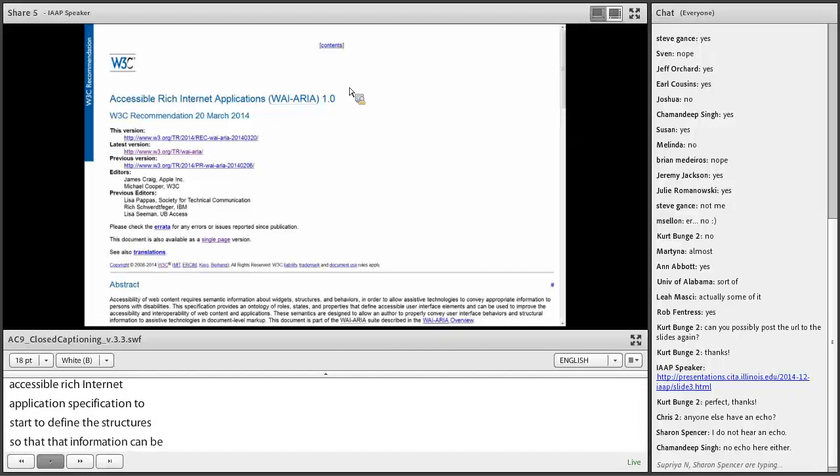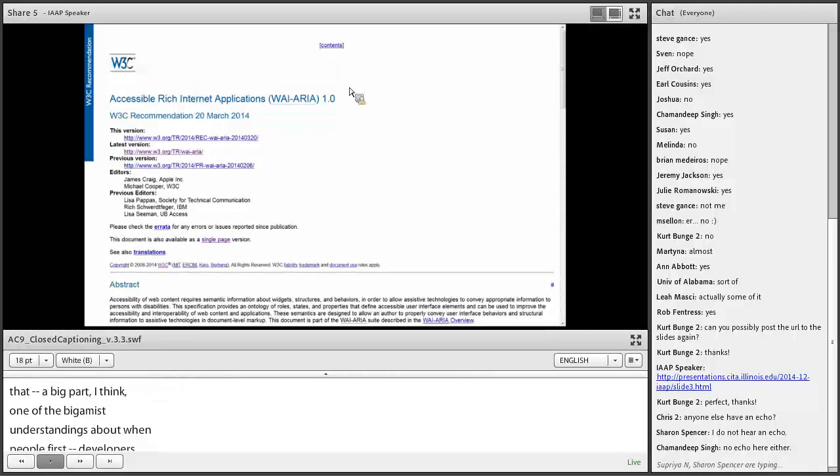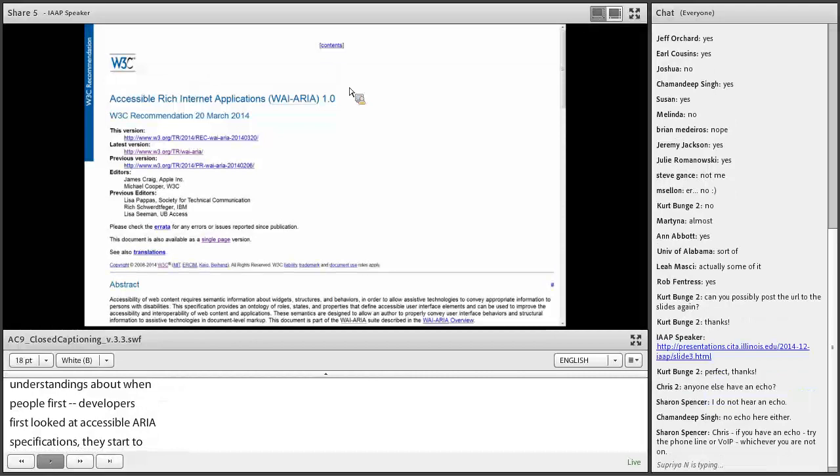And so part of that, and one of the big misunderstandings when developers first look at the accessible ARIA specification, is they start to look at all of these different roles and properties and states, and they just start spreading them around their application, thinking that that's somehow magically going to make their application more accessible.